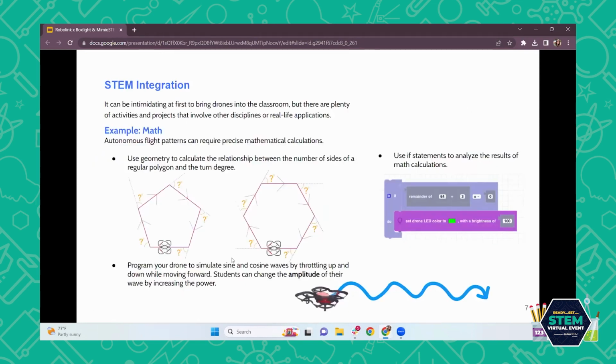However, there is also just the basic aspect of the Python itself, such as having the math integration there. So with normal math, without using our library, you can set variables and you can set conditions, and you can say, oh, if x is equal to this and y is equal to this, or if it's a random number, set a conditional to meet that. Or we can have our autonomous flight patterns use mathematical calculations in order to use the geometry and make the drone fly in the shape of that geometry.